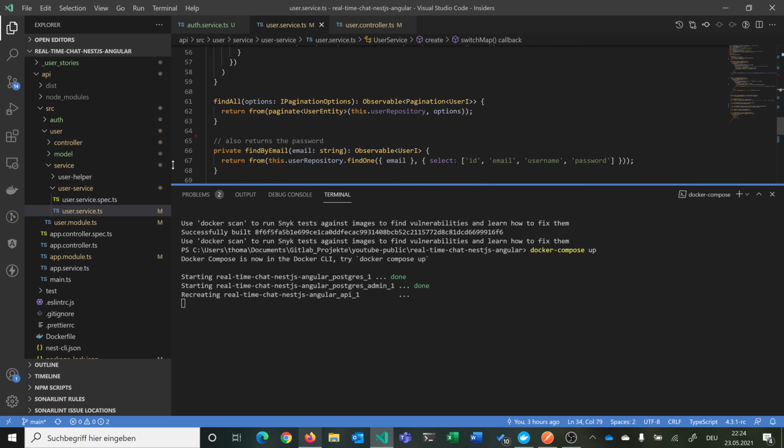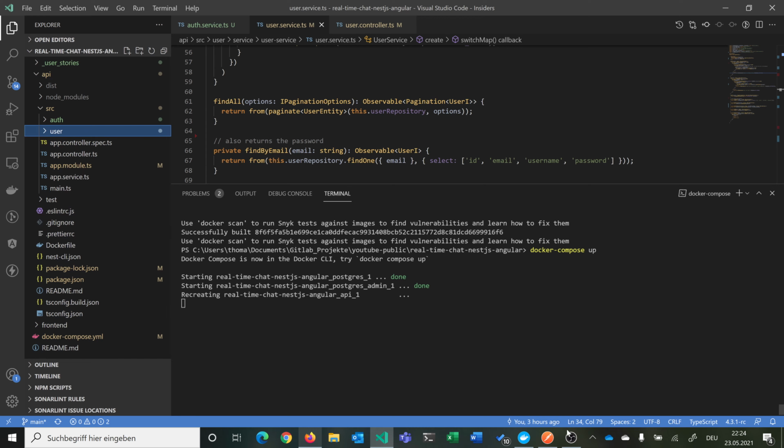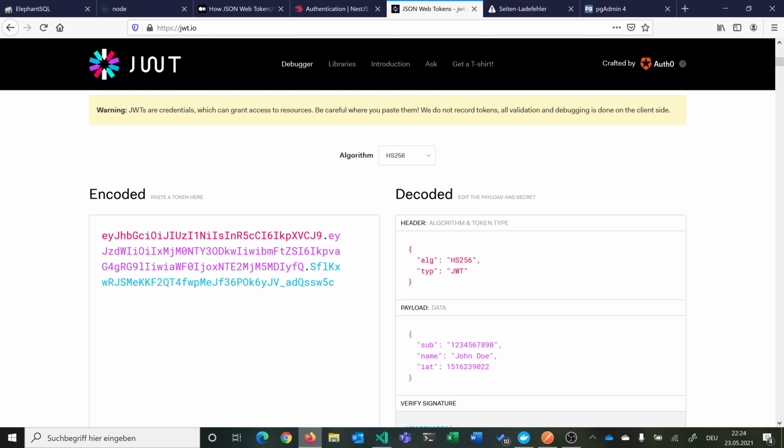Let's wait a bit. And then we can also copy and paste our JWT token and have a look at it here.